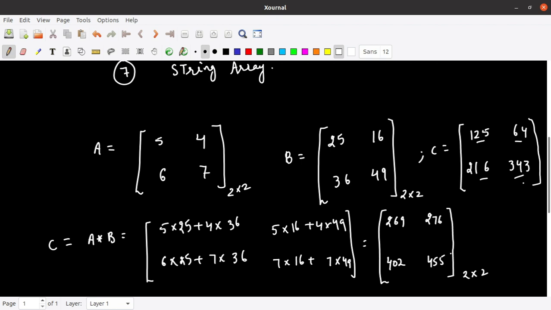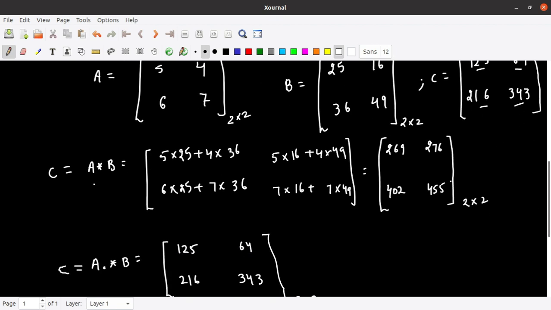Let's suppose I want to obtain the matrix C using the matrices A and B. So we are going to do some operations on the matrices A and B and we will retrieve matrix C. Let's see, if we multiply these two matrices A and B, and store it in some variable C, which is again going to be a matrix, what am I going to get?